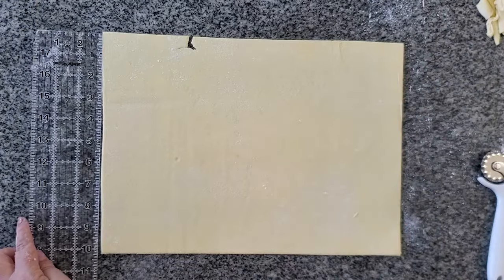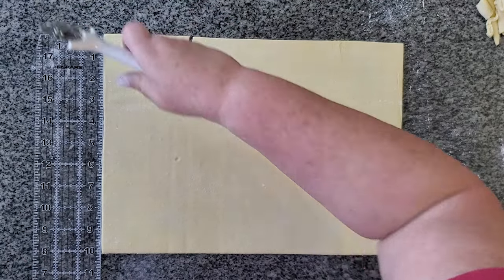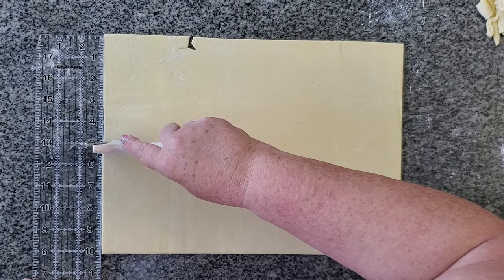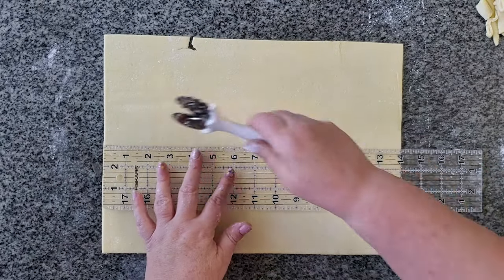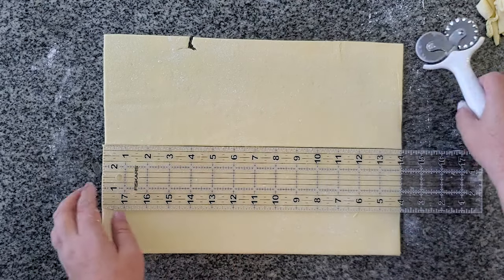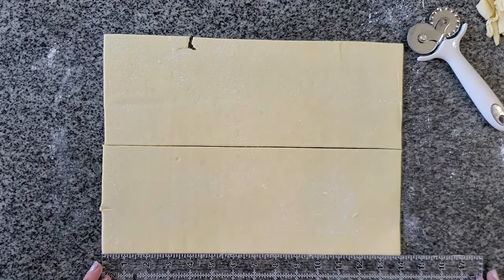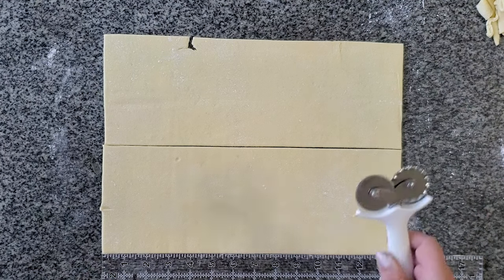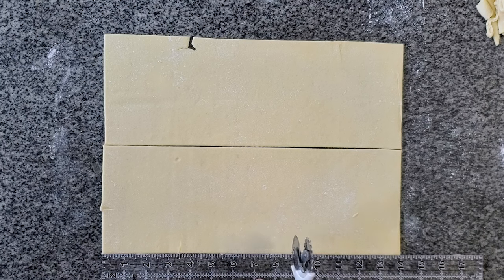By the way, this is only half a recipe of the dough. What I did is make up two recipes worth of dough and cut each in half, so I had four pieces of dough. One half is equivalent to one can of crescent rolls. Here I'm only making eight crescent rolls. If you wanted to, you could roll this out to double the size and get 16 — you would have to use the full amount of dough. I have all of that information within the recipe post, so check that out for all those instructions.